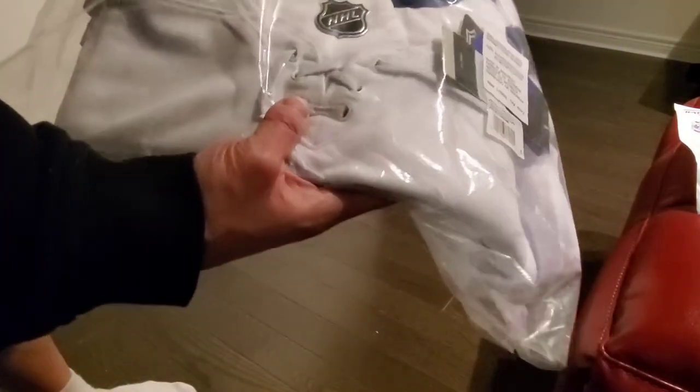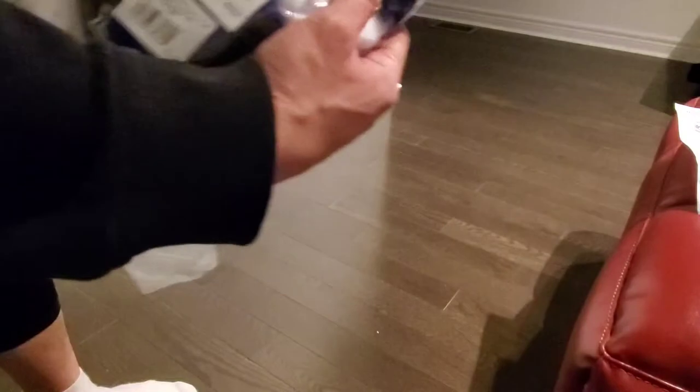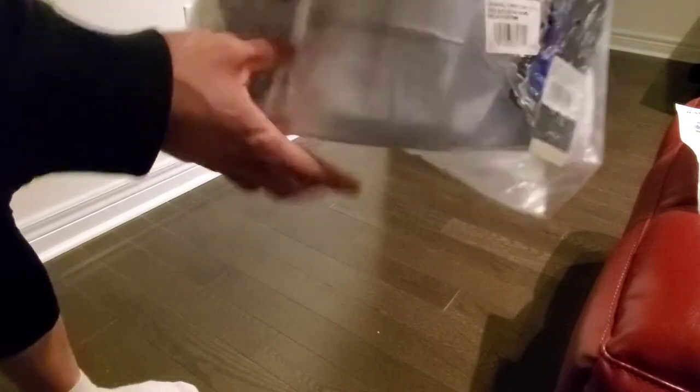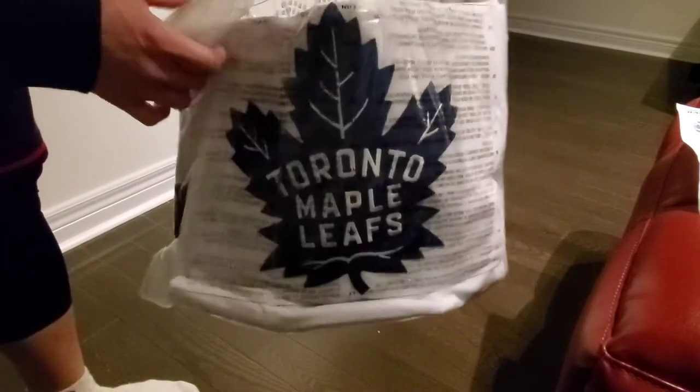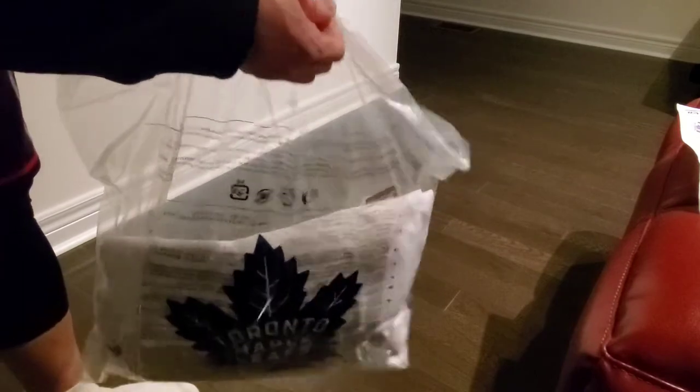Size 46. White. Let's see which player that I get. There's the button here. Bought it from S'il vous plaît, a longtime store that I always visit, frequent. And I decided to buy a jersey during this COVID situation.